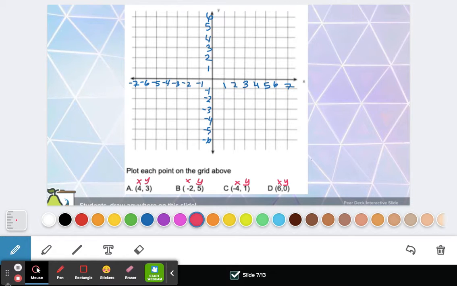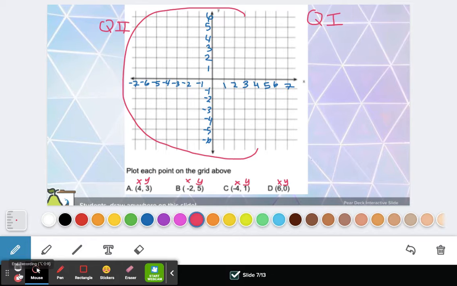All right, so another thing that I wanted you guys to do is remember in the last video I taught you guys our C for the coordinate grid, so we're going to write our giant C, okay? So the way that this helps us, or what the giant C helps us do, is to figure out the quadrants, okay? So this whole quadrant right here is called quadrant or Q1, okay? So now I'm going to move on to this part of my C. So this whole part right here, this is called quadrant or Q2. And we're going to write in Roman numerals because that's how we're used to writing our quadrants, okay?